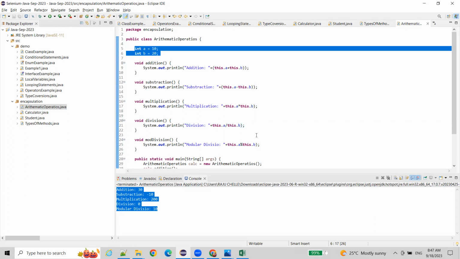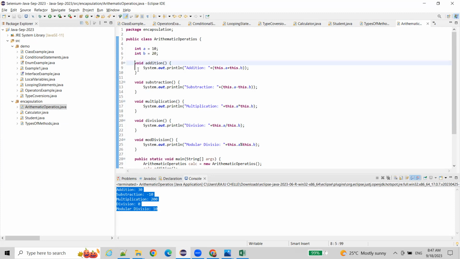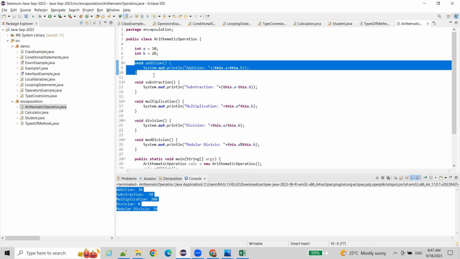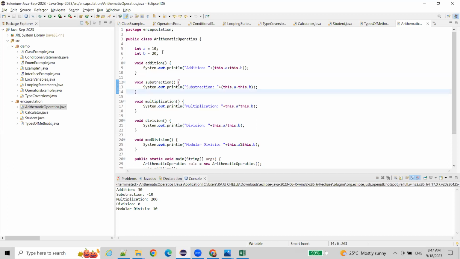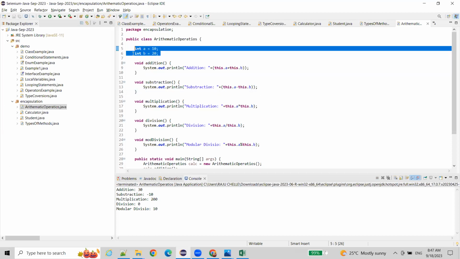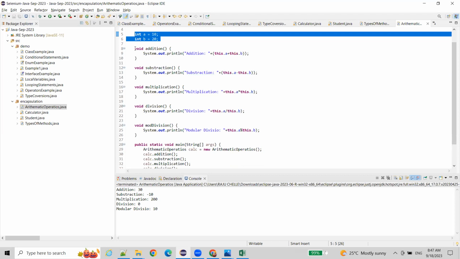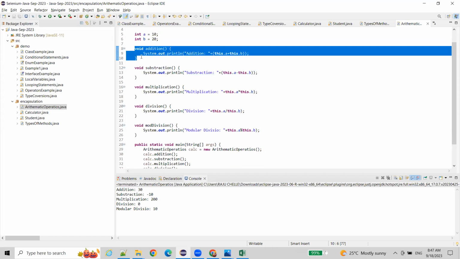So if I want to perform 100 plus 100, how can I use this logic? When I use this addition logic for 100 plus 100, it will print 30 because the values are hard coded. Whatever values you defined here are already initialized. Then how can I pass the data to my method?